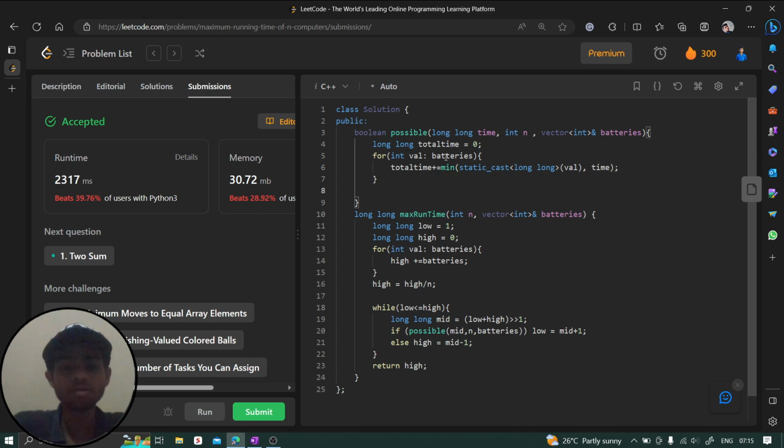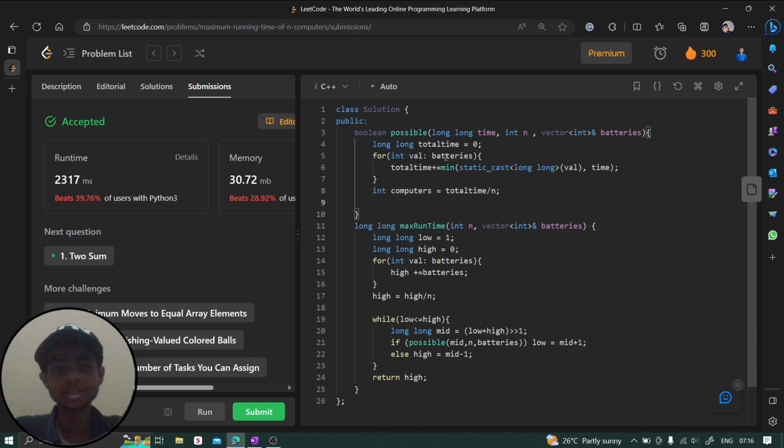After that we find how many computers we can run with this total time. So total time divided by n, and this should be long, right? After that we simply return whether computers is greater than or equal to n, otherwise return false, right?